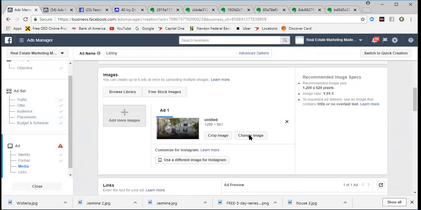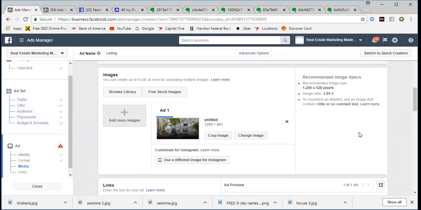Now, sometimes you may need to change the size of your picture. Over here, it'll tell you what the recommended pixels are. And sometimes it may tell you that you need to fix it. The other thing I want to make sure you understand is that Facebook does not like text on the images.